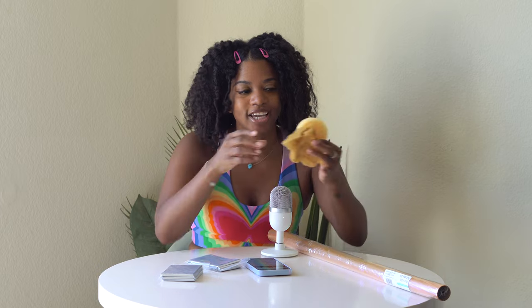And the third way that I'm going to be using texture is with these sponges. Here's a natural sponge, and here's just a regular old school spongy sponge. The fun thing about this is I'm gonna use this to create texture within the paint that I'm gonna be using. I think it'll be really cool to play around with the texture on it just to see what I can do with the paint. So enough of me yapping, let's get into it.